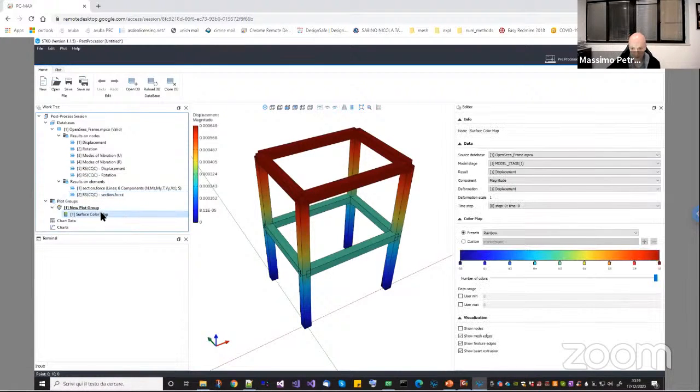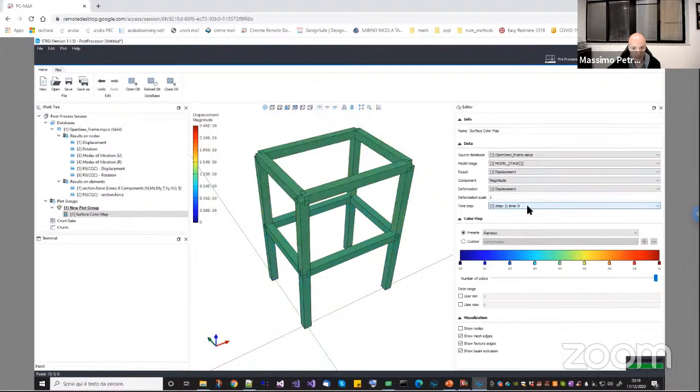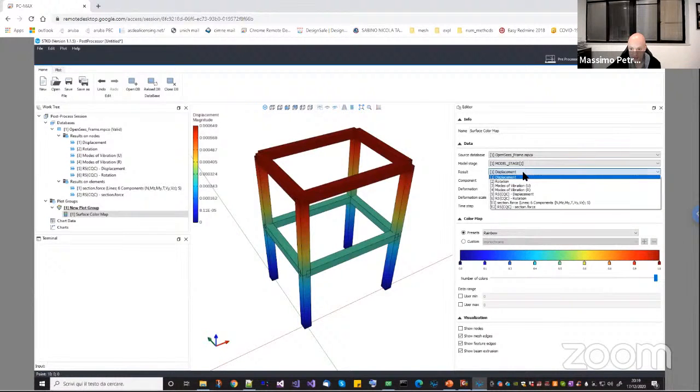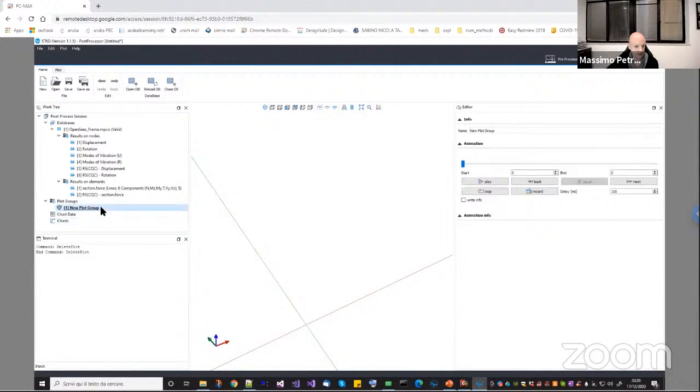Okay, now let's see how it looks. I have displacement here, and this is the standard displacement. And as you can see, this displacement is changing step by step, okay? Because basically this one depends on the step. If I select the combined displacement, now it is pretty similar to the first one because this structure is almost completely excited in the X direction. But as you can see now, it is constant for every mode just because it is already combined. So it does not depend on the mode anymore. Now let's see what happens with the internal forces.